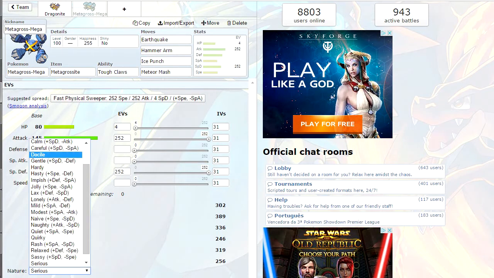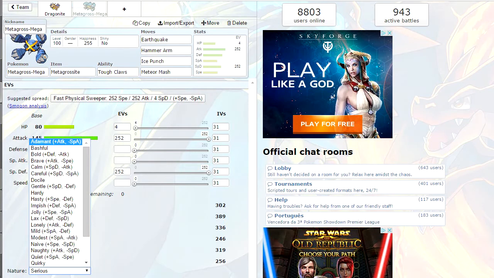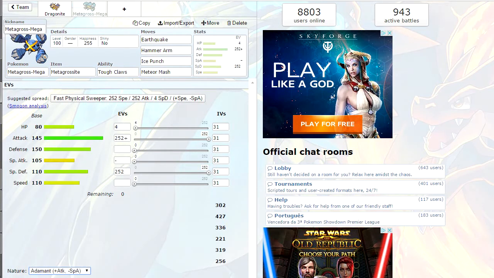Now, I think that's an all right set. This is a great determining factor. I'm going to make him adamant nature. I'm not too worried about his special attack. And that brings his attack up to 427. So that's absolutely perfect. You're stronger than my Dragonite, I believe. And you have a nice little moveset. Tough Claws is absolutely going to help out with these boosted movesets.